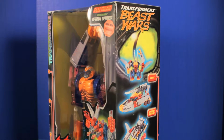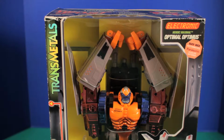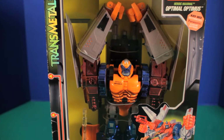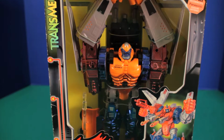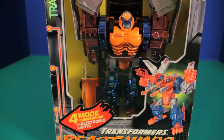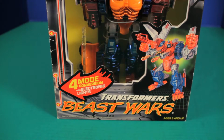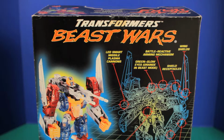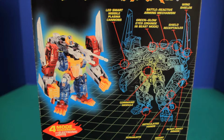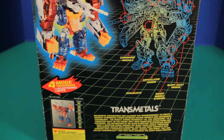Here's another shot from the right. Front. As you can tell, it says Transmetal. This was part of the cartoon show, if you're familiar with that. Four mode conversion with electronic lights. Here's a shot at the back. That's probably what it looks like when he's all transformed and stuff. It looks kind of complicated. I'm not sure if I can do that.